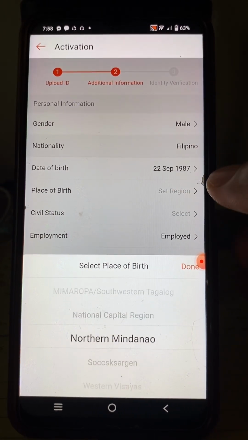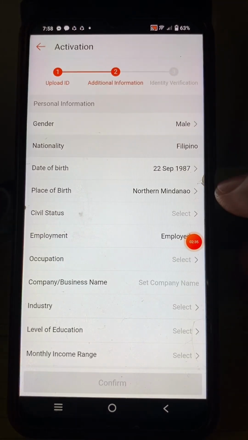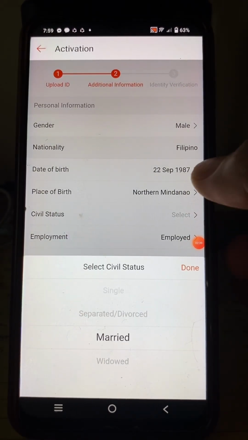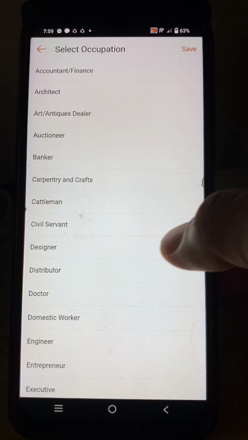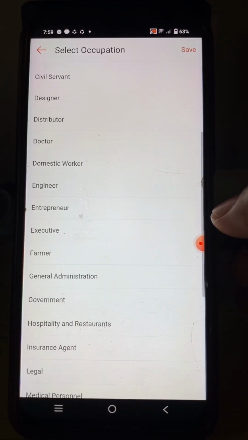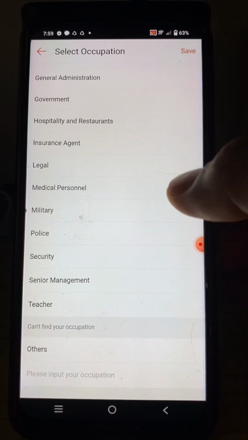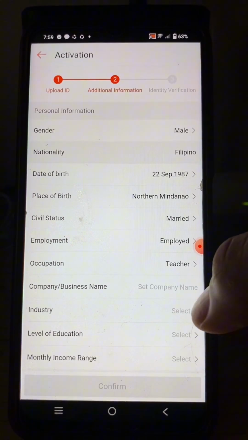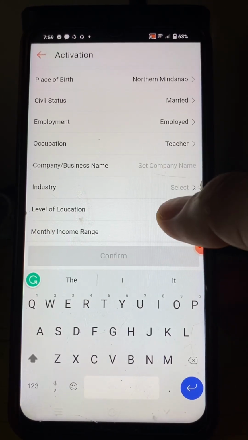And then, after you upload the ID, the second step is you need to fill up the following information. So, there's additional information gaya ng gender, nationality, the date of birth, the place of birth, your status. Then, kung may occupation niyo. As an example, I'm a teacher. And then, employment, you're employed.